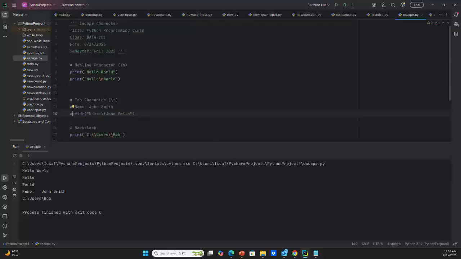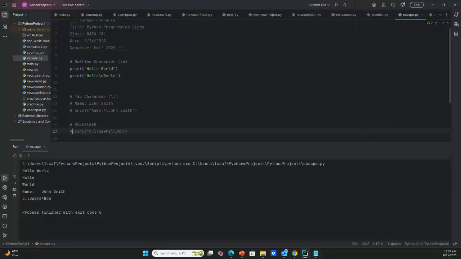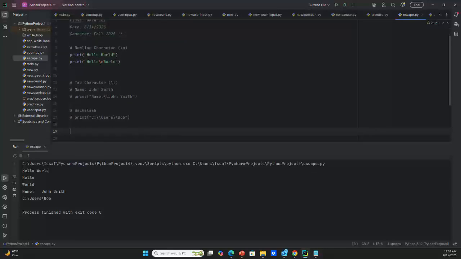So I'm just going to comment all this out so that we can see what we are actually doing. So the next one now is that we are doing an application. So this is basically an application of new line character and tab.